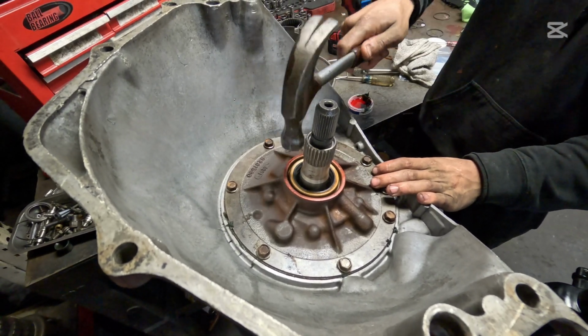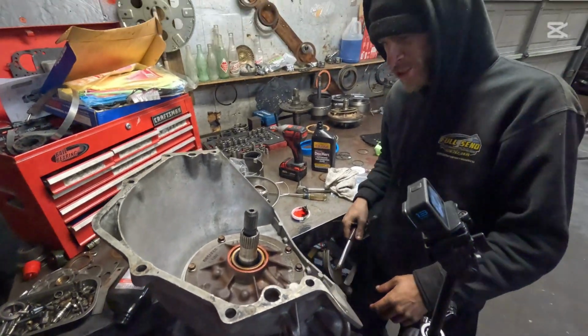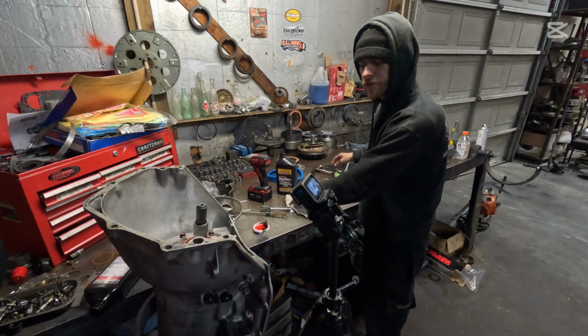Oh my gosh! He's using a claw hammer! Oh god, I'm gonna have a freaking seizure! It's ridiculous, you guys, I swear.